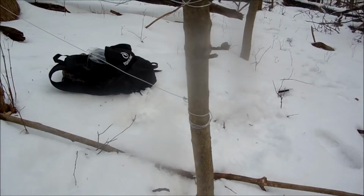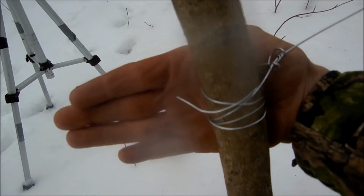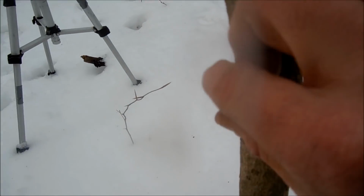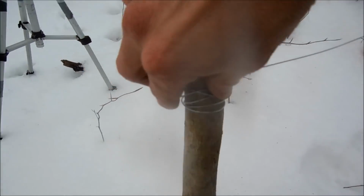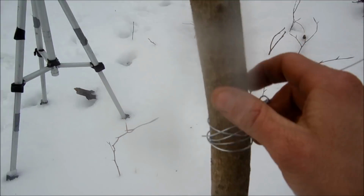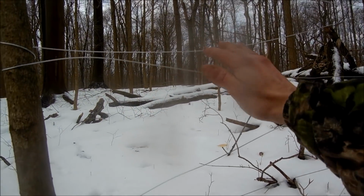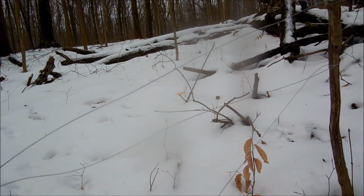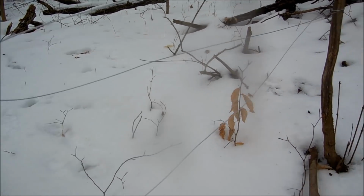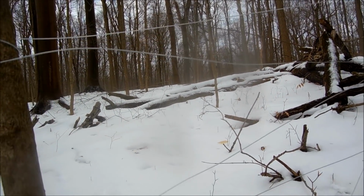Now whenever I get down to the bottom of these, I always want to make sure that this end wire right there is pointed down and away from the center of the snare. That way the deer don't get poked. Try to keep it as close to that tree as I can. Just kind of tuck it in there. I don't want them getting stabbed up on it. But that's all you need. A little loose wire there. 25 pound, not enough to get them caught up for good, but enough to grab that rack whenever they're in there trying to get the bait. We'll put some apple and molasses down here. Then we'll be moving on to the next spot.